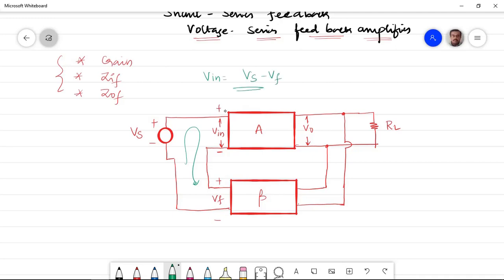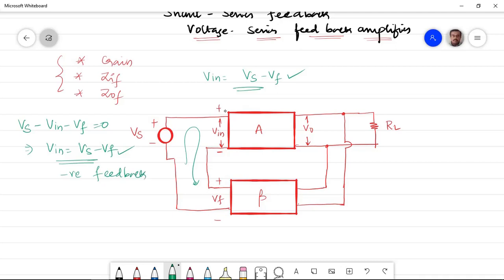This is when you say that there is a negative feedback effect, because the actual input which is getting into the amplifier should get reduced. So it should be lesser than the source voltage. That is when you say that there is a feedback effect. So when you apply KVL to it, what will you get? You will get Vs minus Vn minus Vf equal to 0, which would imply Vn is equal to Vs minus Vf. And what you have got here and what is required are one and the same. So hence this is basically a negative feedback.